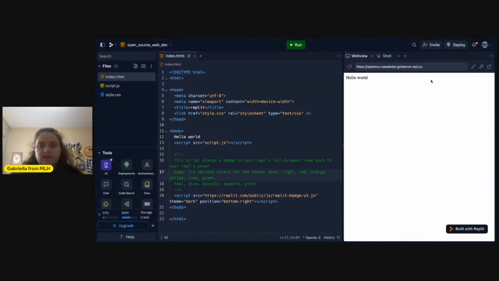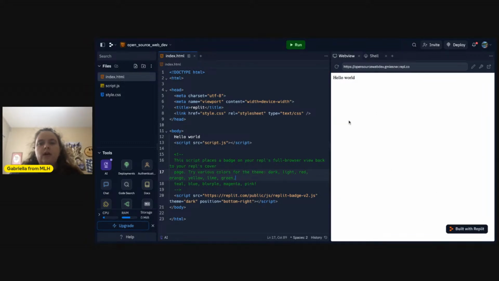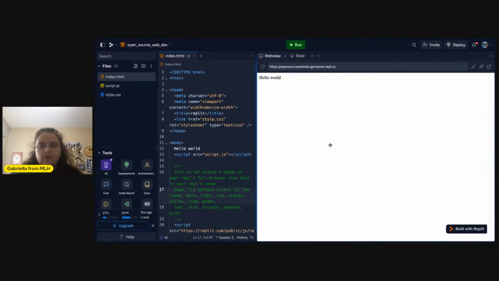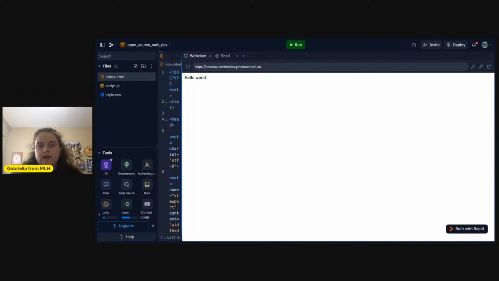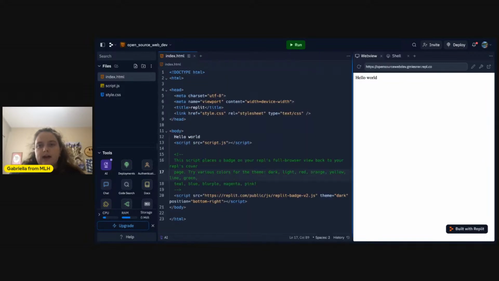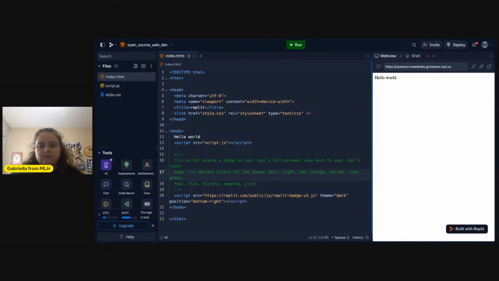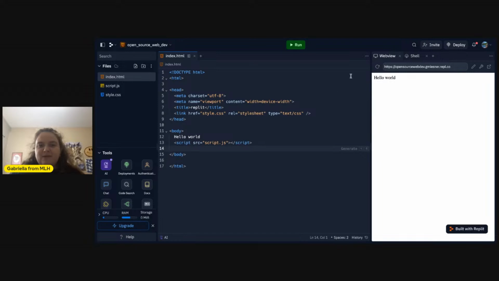So the first thing I'm going to do, I'm just going to have this one page shared. I'll open up the page in full screen later, but as you can see here, we're able to expand it so it's more the size of a desktop as well as mobile. The first thing I'm going to do is delete this script right here, just because I don't want the Replit badge on my website. And I'm going to refresh it. And as you can see, it disappeared.